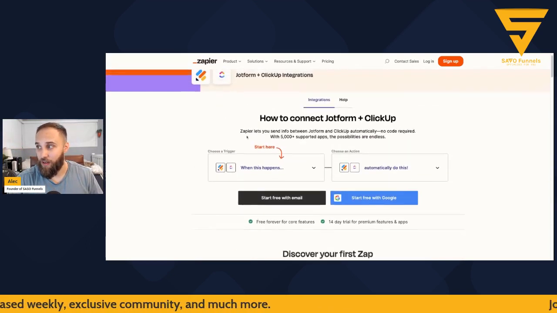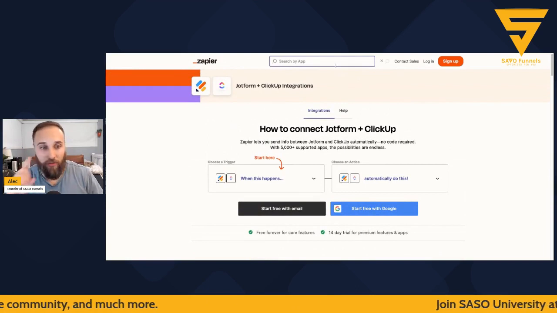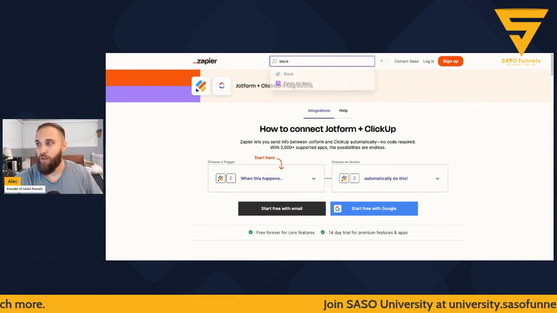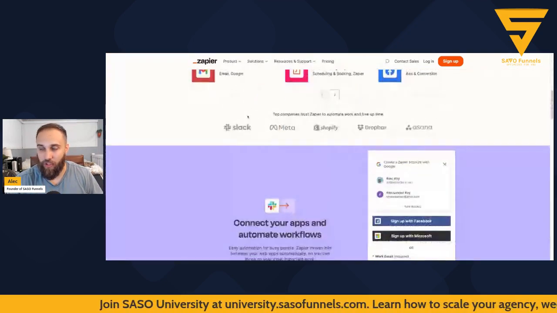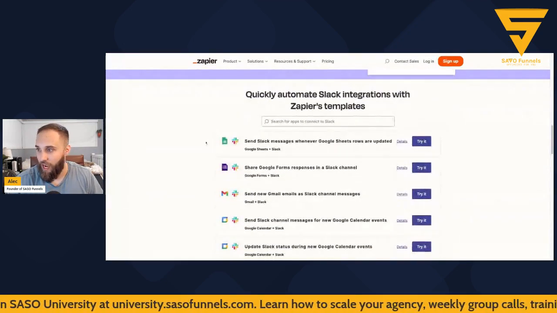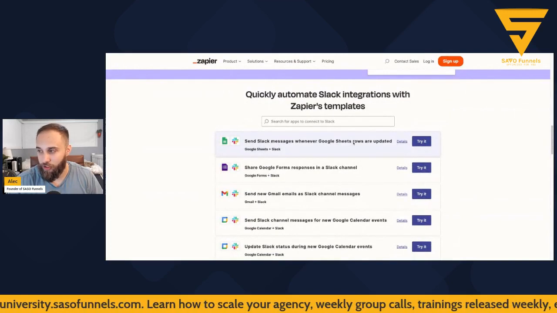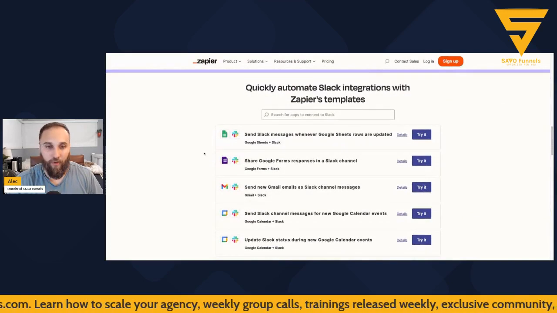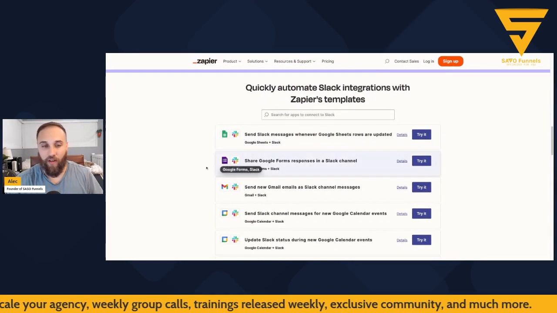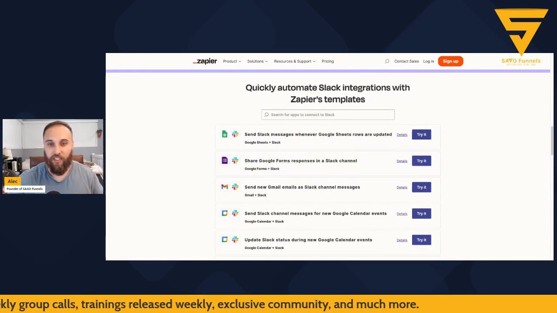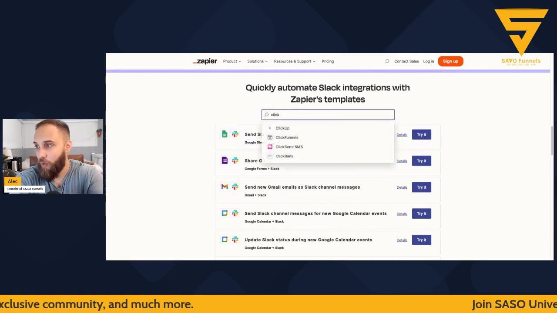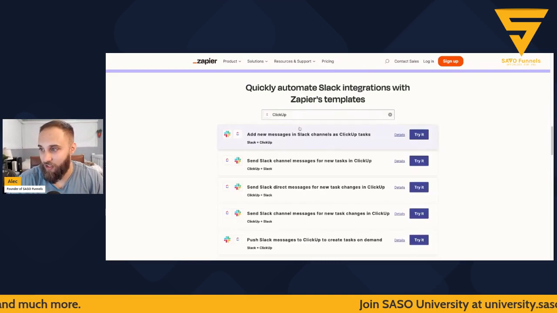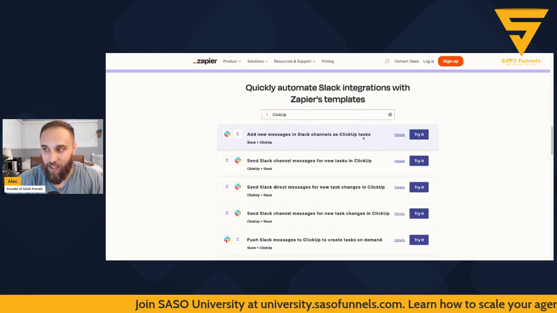I can then notify those VAs using Slack. And with Slack, it's a central communication. So they're logged in. I can send them a message whenever a Google Sheet row is updated. So for example, if I'm using a Google form, right? So they fill out a Google form, it updates the sheet, notifies them. I could use a Jotform and ClickUp. I could say, hey, when I get new tasks and I'm connecting this to Slack, add a new message in Slack as a ClickUp tasks update.